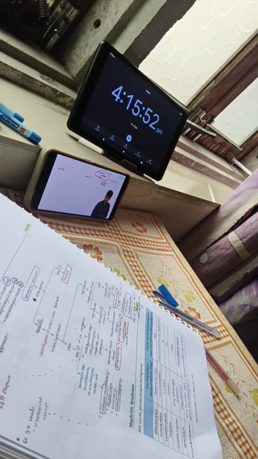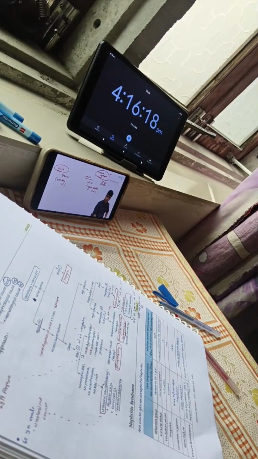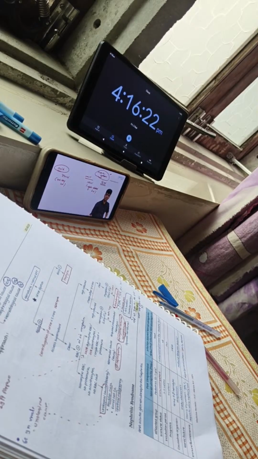One is a question in a child and the other is a question in the adult. When you think of a question in the child, there is only one thing that has to come to your mind, and that is PSGN. Adult means there is only one thing to come to mind, that is IRGN. So PSGN has to come to mind in a child, IRGN has to come to mind in an adult. What is the meaning of PSGN? Post-streptococcal glomerulonephritis. Okay, what is IRGN? Infection-related glomerulonephritis. So it is post-streptococcal glomerulonephritis versus infection-related glomerulonephritis. Both are two different settings, and we'll try and see what is the key point with respect to each of these settings.